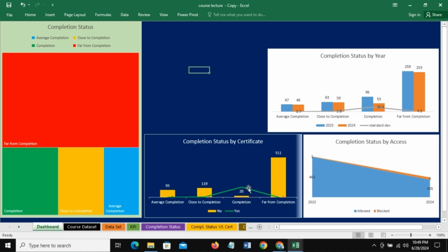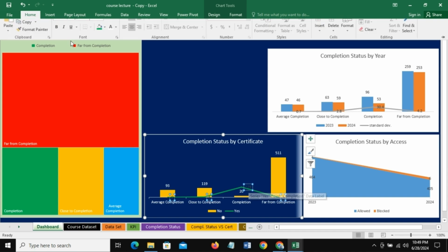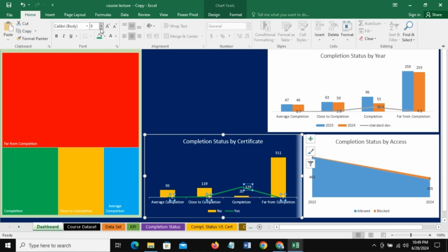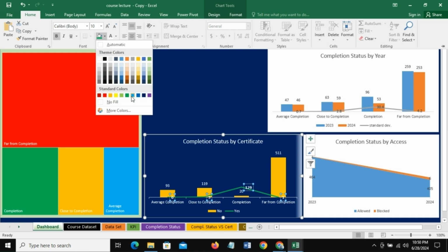And then there are the labels for those that have completed the course. You can just click on one of it, go to home and change it to white color. Yes. Okay, perfect. Since they are kind of hidden, I would like to increase their sizes. So just click on one of them, go back to home and let's make it 10. And let's make it bold. Okay. So we can also put a background color for it, a fill color. Since they have completed the course, we can leave it at green.